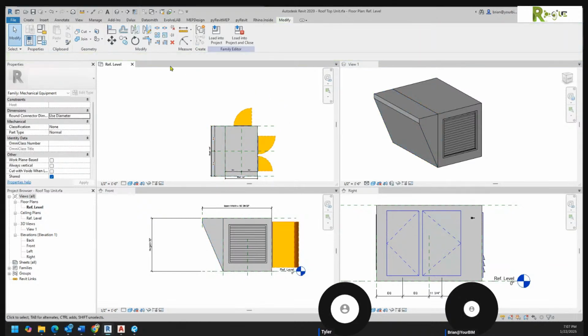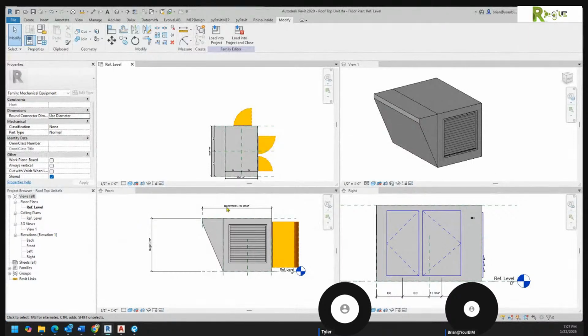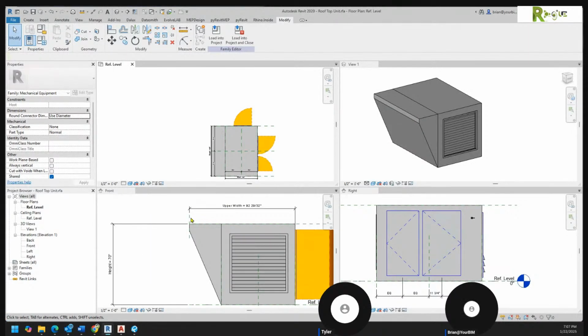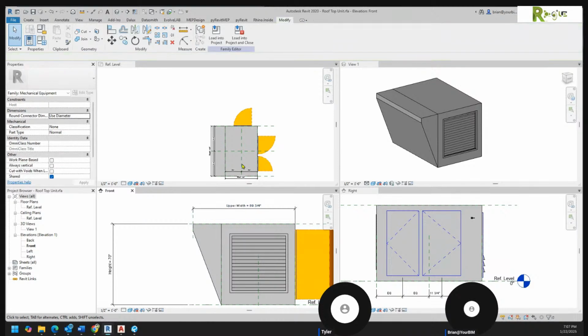All right. If you've done that, now I should be able to come down here and say 89 3/4 inches. Where the upper width is, I should be able to pick that and say that's actually 89 3/4 inches. And it pulled it right back. Okay.